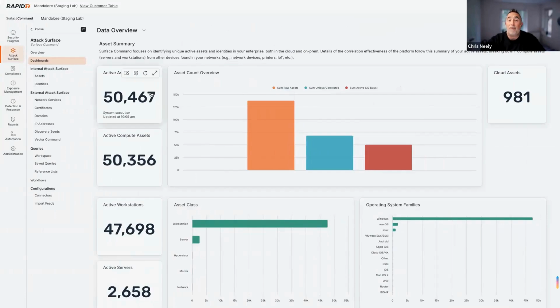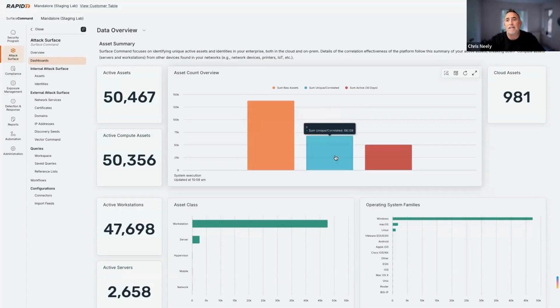We can see the total number of active assets that we're seeing on the network, or active compute, meaning servers and workstations. Here we can see that in this particular lab environment, I've ingested 137,000 raw records. Back to that funnel, that's the piece on the left. All those different technologies add up to about 137,000.